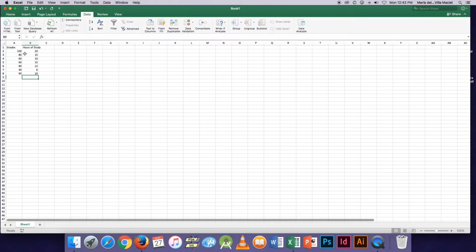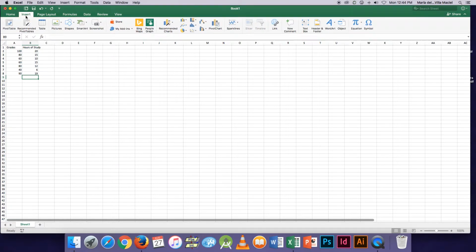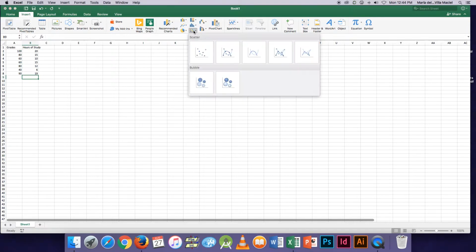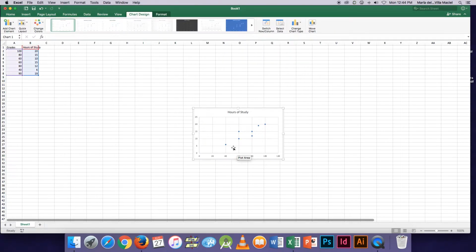So first thing we're going to be learning is how to make scatter plots. And scatter plots, as you have read in your textbook, where you have to go is to Insert. Here on the Insert tab, you have a lot of shapes and tools to produce diagrams. And in this part over here, we have this one where you have the small dots, and if you hover over it, it says that you have XY scatter. And if you select it, as soon as you select it, you have something.